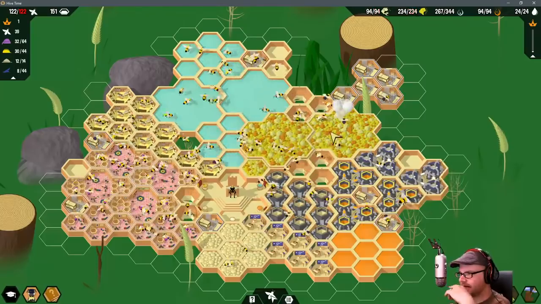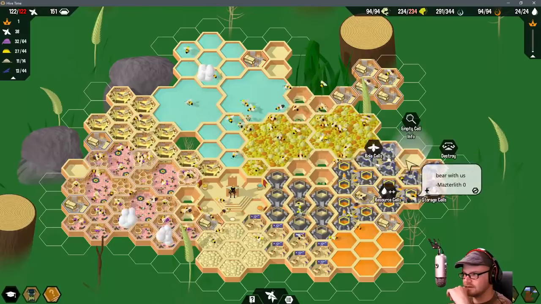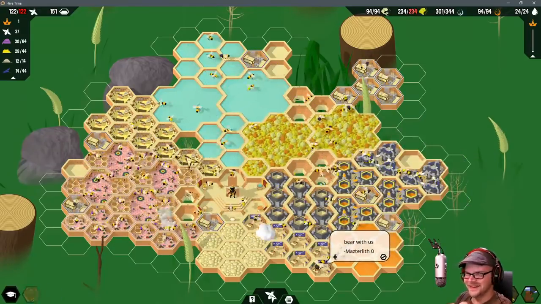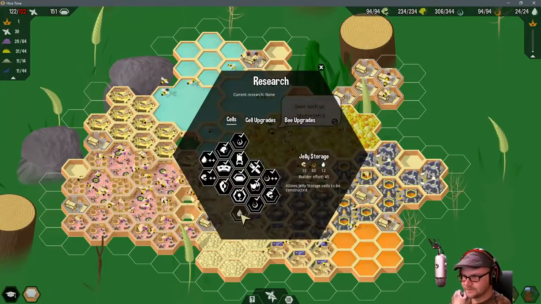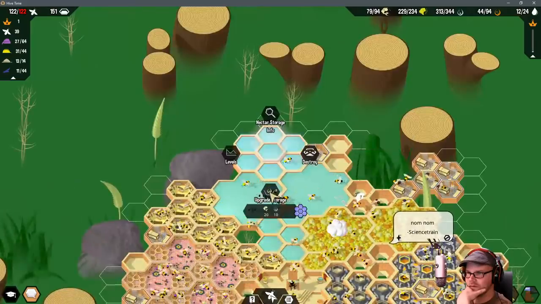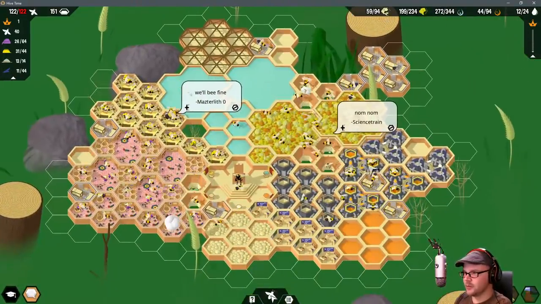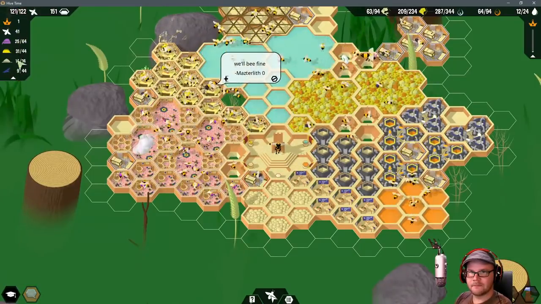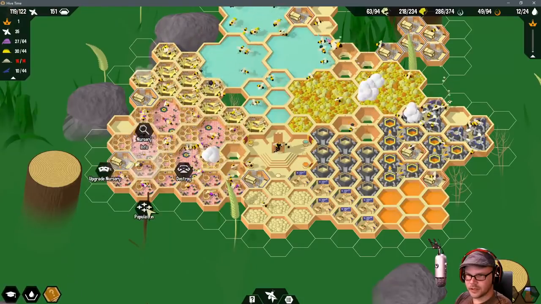This bear, I think I know what the bear does, and I'm kind of scared. Just bear with us. I want a jelly storage. We got lots and lots of nectar around here. Probably use a lot more pollen, though. We need more of these guys. Let's upgrade these.